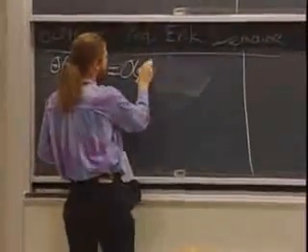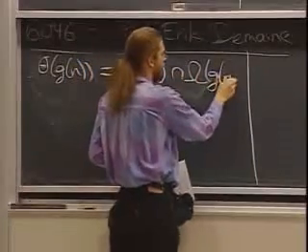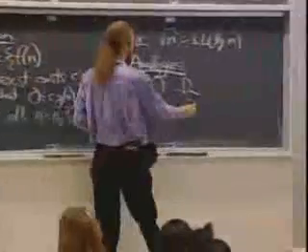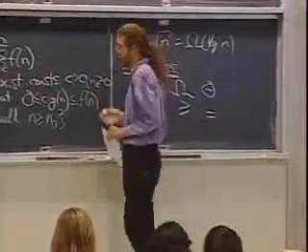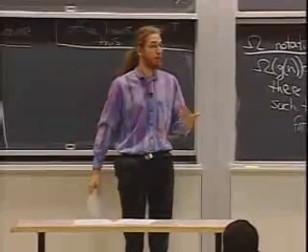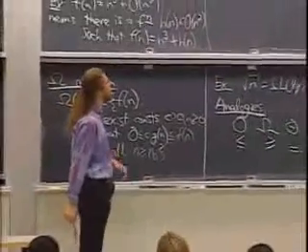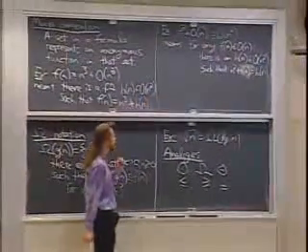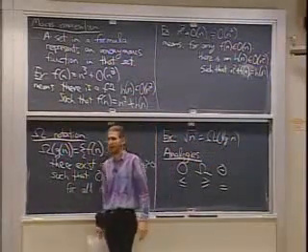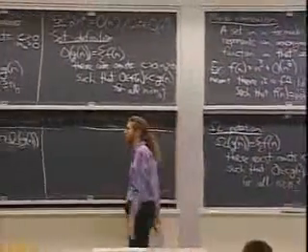Theta means that you're less than or equal to and you're greater than or equal to up to constant factors. So it's the intersection of these two sets, big O and big omega. So that's sort of like equal sign, but of course this is very different. So you have things like n squared is big theta of 2n squared, because you ignore constant factors. But all of these other relations, okay, n squared plus big O of n is going to be theta of n squared. But this does not hold with theta because square root of n is really bigger, asymptotically bigger than log n. And some of the other examples we saw, like n squared versus n cubed, those don't hold with theta.